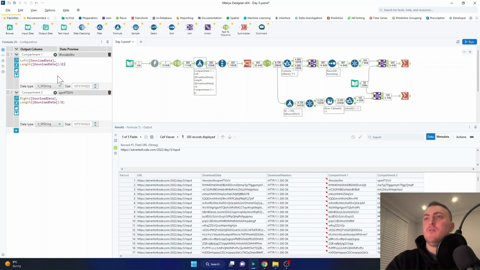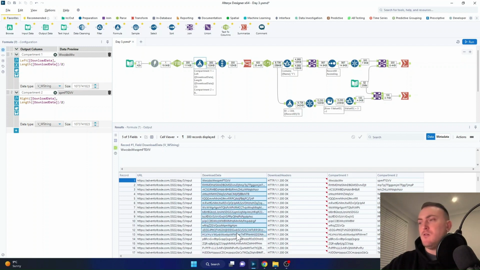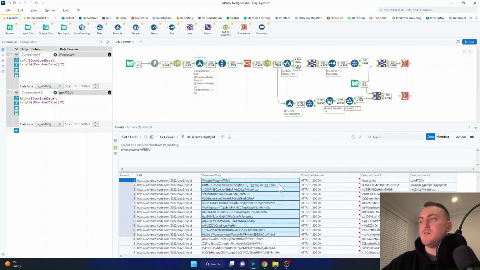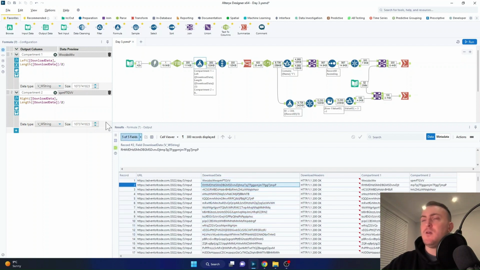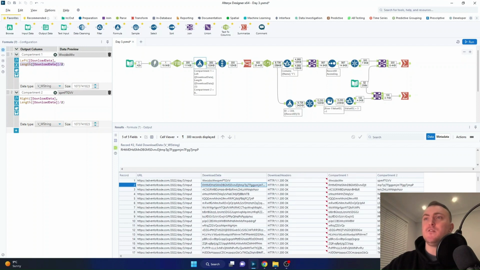But if you look at our input data, you can see that the length of a string isn't set. So, for example, if all of our rucksacks were 10 characters, then we could just provide 10 as the length. But because they're varied, we need to do this dynamically. And the way we can do that is by nesting another string function inside of the left and right, which in this case is our length function.